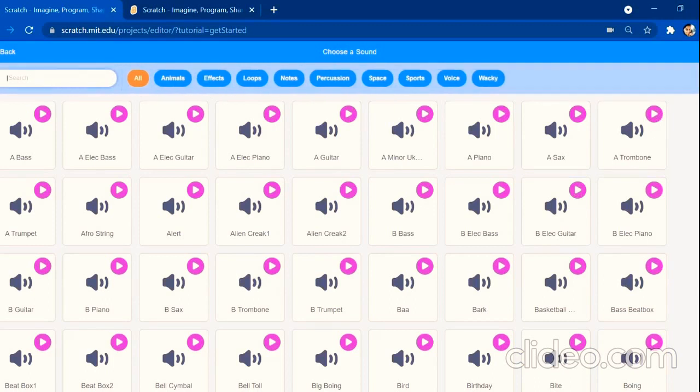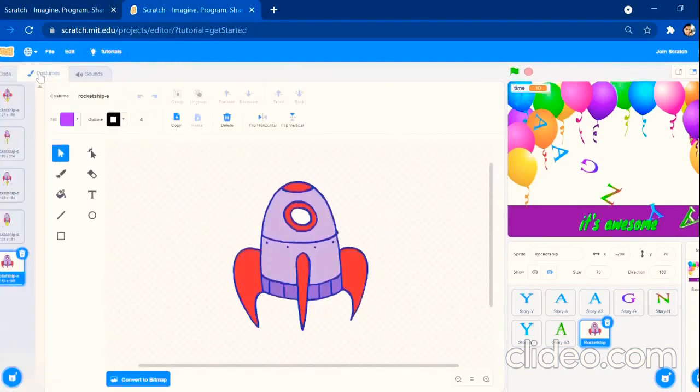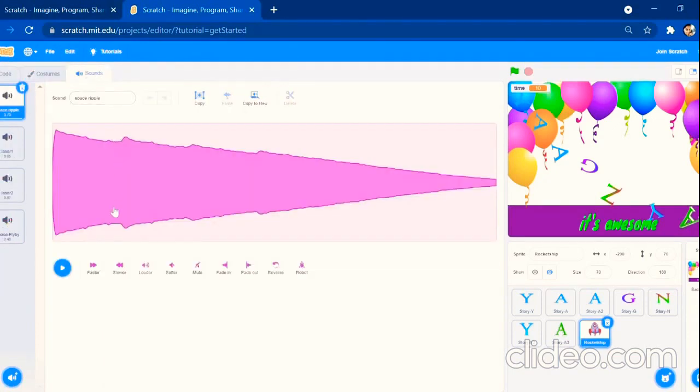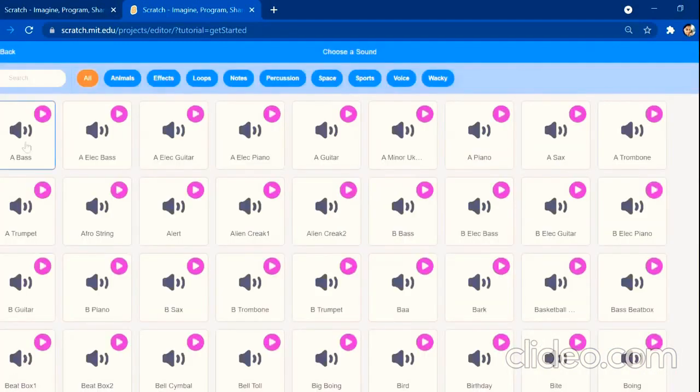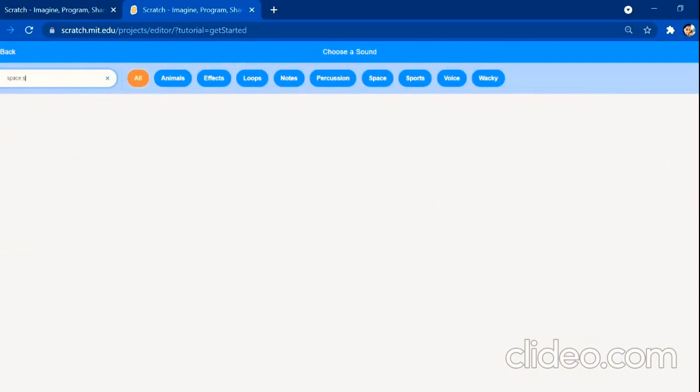So there may be many sounds. What we need is right here. It will show that what we need is space sound. Okay, space.